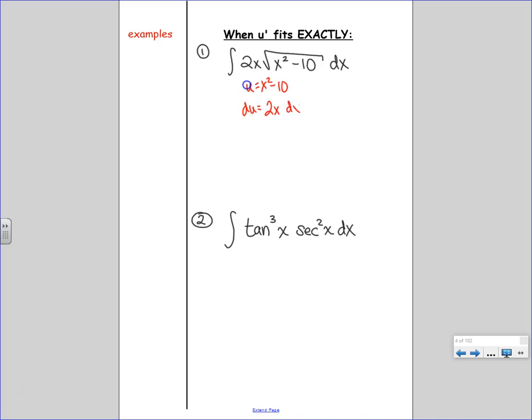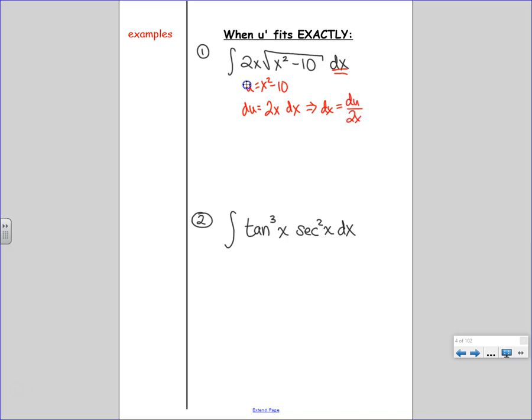2x. Remember, for u prime, you're just looking at this guy alone. You're ignoring all that and saying, who is his prime? Just take his prime right there. You do u prime times dx. And then dx is equal to du over 2x. Solve for dx because we always have that guy. Solve for dx, which is going to equal du over 2x.